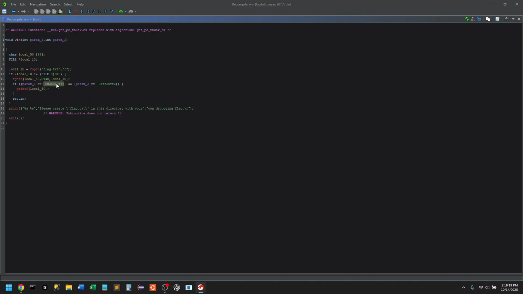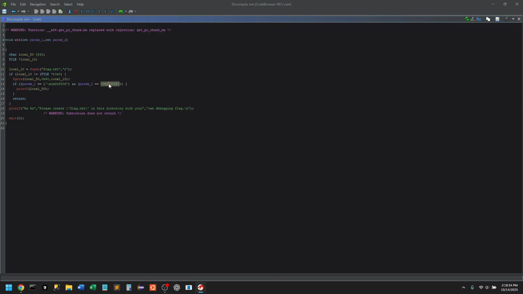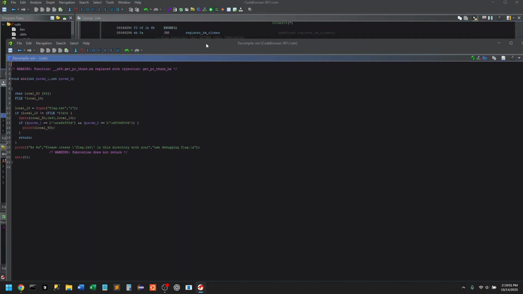So what I'm going to do here is I'm going to take a better look at this by doing the right click. As you can see, I can choose binary, decimal, float, octal, character. I'm going to do character. Okay. And then I'm going to do character here as well. So what this program needs to have happen to it is you need to overflow the buffer with the win address and then ensure that not only do you have the return address pointing to the win function, but also have the parameters ready to go after that address, saying CAFEF00D and F00DF00D. And that's pretty much it.